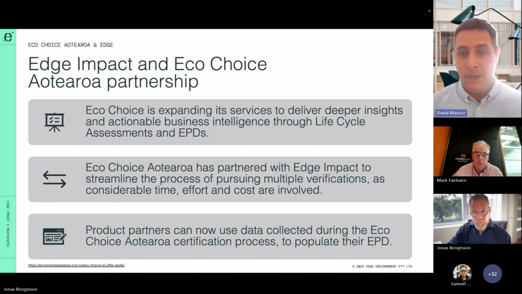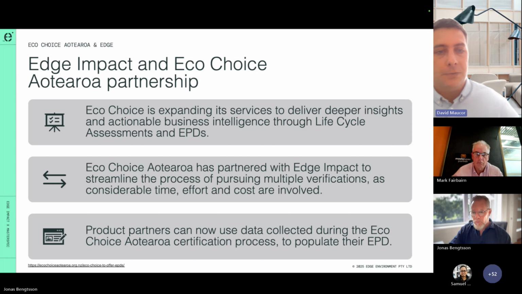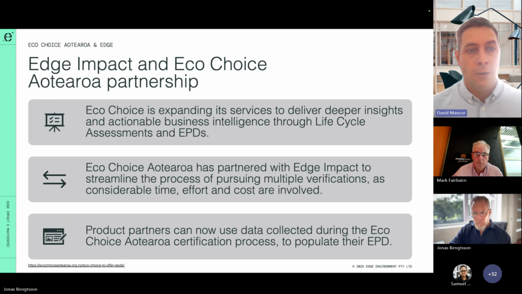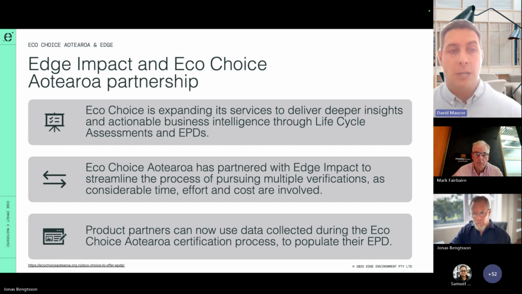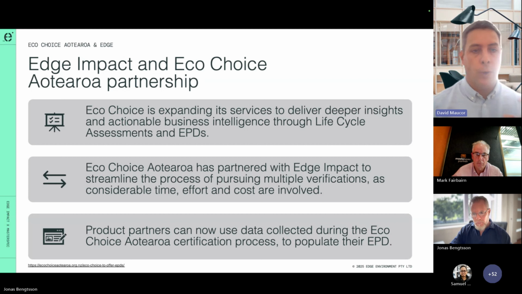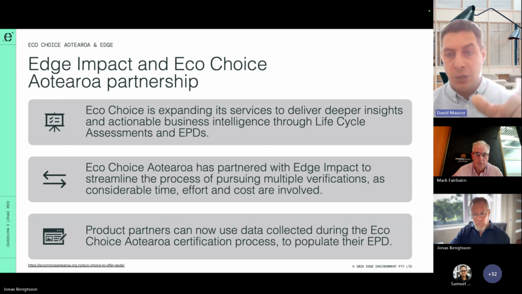A lot of you guys will be nodding your heads to this, which is often the pain point as well for developing LCAs and EPDs. So naturally, when talking to the EcoChoice team, we identified an opportunity to help organizations that have gone down the track of doing an eco-label to then do an EPD with EcoChoice through us. And the benefit is the synergy in terms of leveraging all the data collection you've already done for that eco-label. So that's really the pain point we're trying to address.